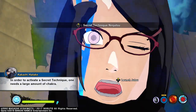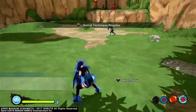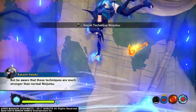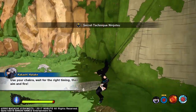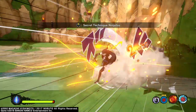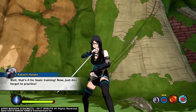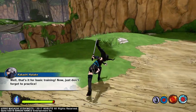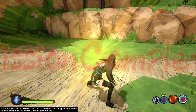To activate a secret technique, one needs a large amount of chakra. But be aware that these techniques are much stronger than normal ninjutsu. Use your chakra, wait for the right timing, then aim and fire. Phew. Well, that's it for basic training. Now, just don't forget to practice. Good work, and keep on doing your best.